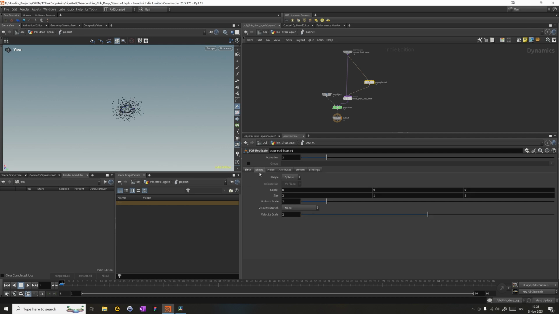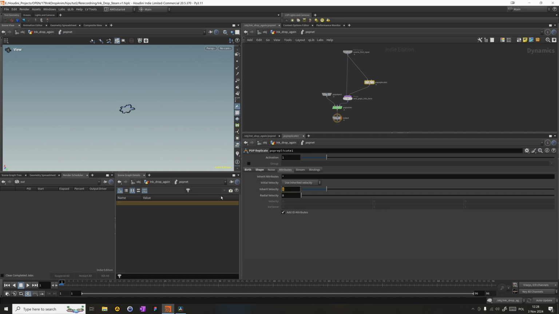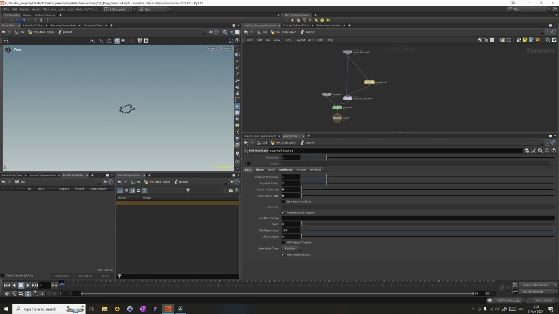So we are spawning 1 particle every frame based on the initial particles, using a point, and we don't want to inherit any velocity. So that way, these particles will just create.